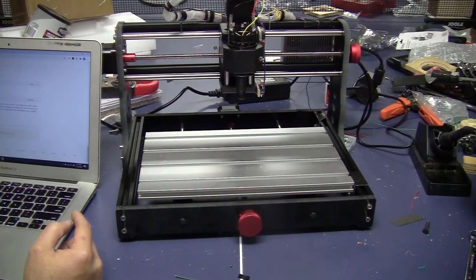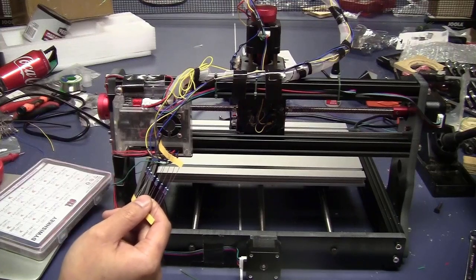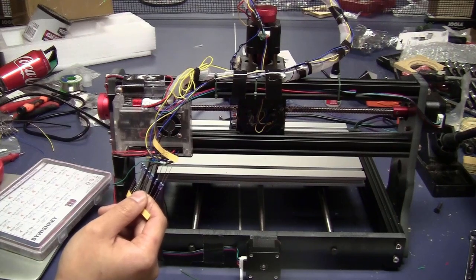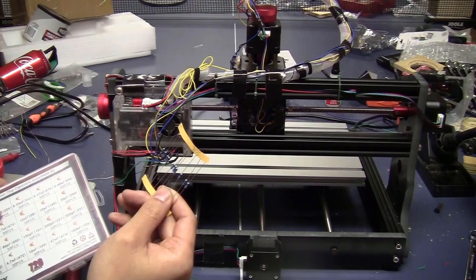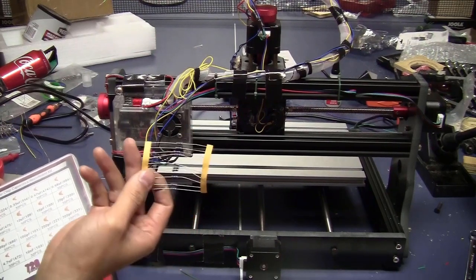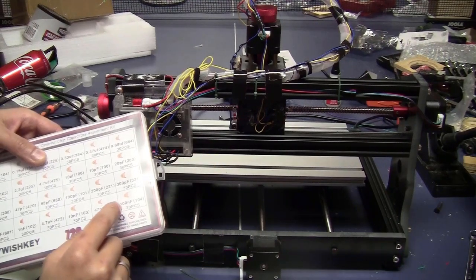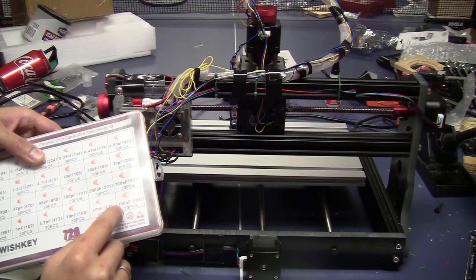So let me just show you how to do that. You can look for the diagram how to connect the filter on internet. All you need to search is Grbl limit switch configuration. Then you can see how to connect the filter. You will need 3 resistors between 1K to 4.7K. I have 2K, so that will be in the middle range. And you will also need 3 of the capacitor, 100 nanofarad.